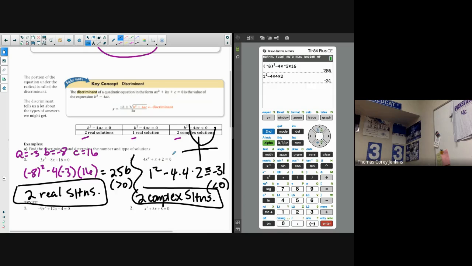Just as far as identifying whether it's going to be positive or negative, you can tell pretty quickly. On this one, your number squared is always positive, and then you have minus a negative, so this ends up being plus all this. Positive plus something is going to be positive. This one squared is really small, and then minus a positive is going to be negative. You just learn to use little tricks like that. But that's the discriminant.